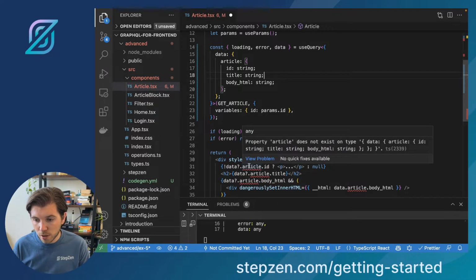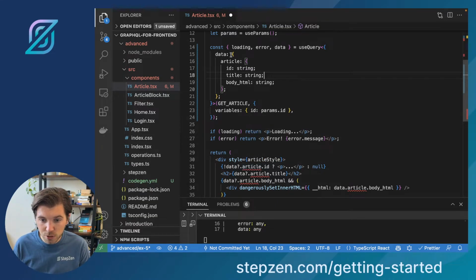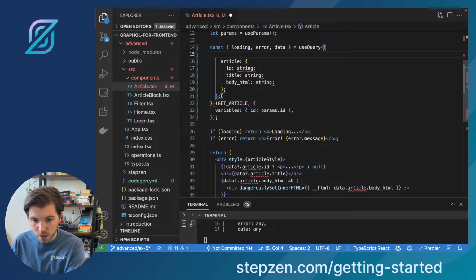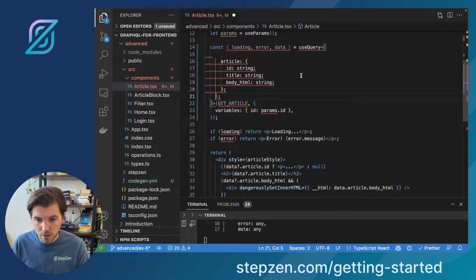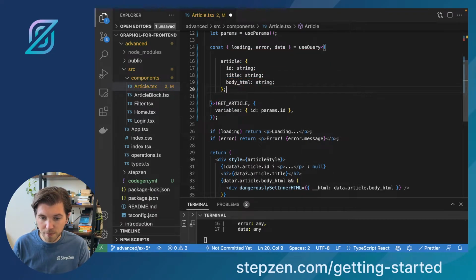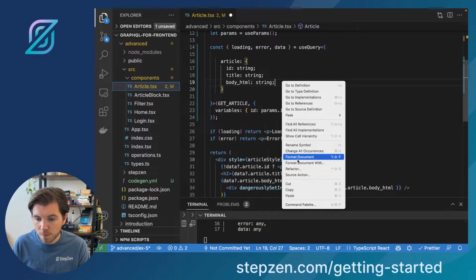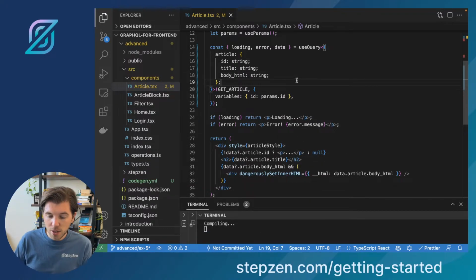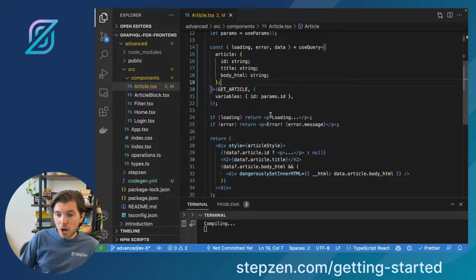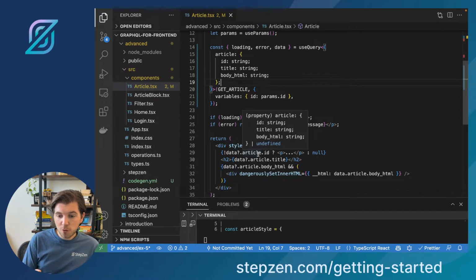And then if we would go here, you can see it doesn't exist because, well, still something is missing. So data, article, let me see. We probably need to get rid of this. Then I'm not really sure why I'm having this error. So yeah, this works now, this compiles. And now we have defined the types for these things.